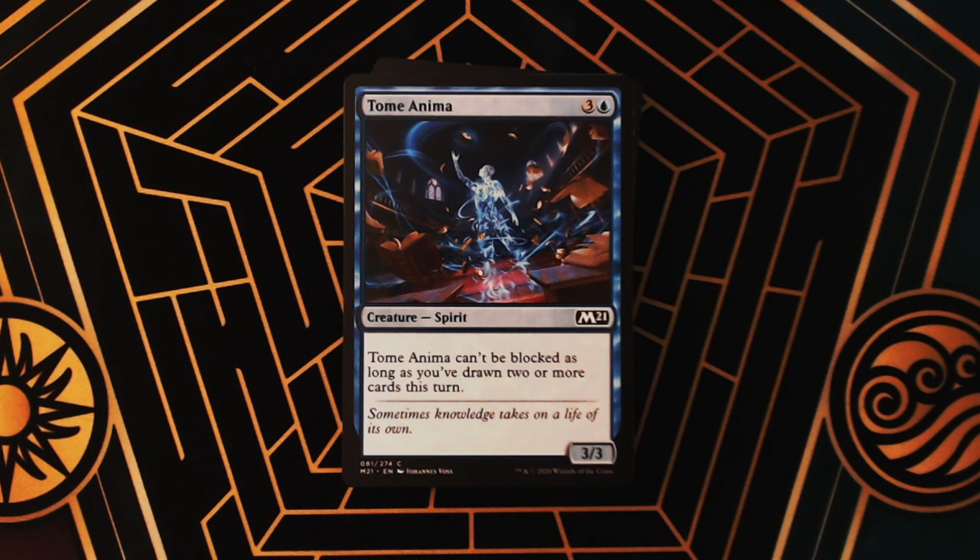Next, you will get 2 Tomb Anima. That's 3 generic, 1 blue, creature, Spirit. Tomb Anima can't be blocked as long as you've drawn 2 or more cards this turn. And that's a 3/3.